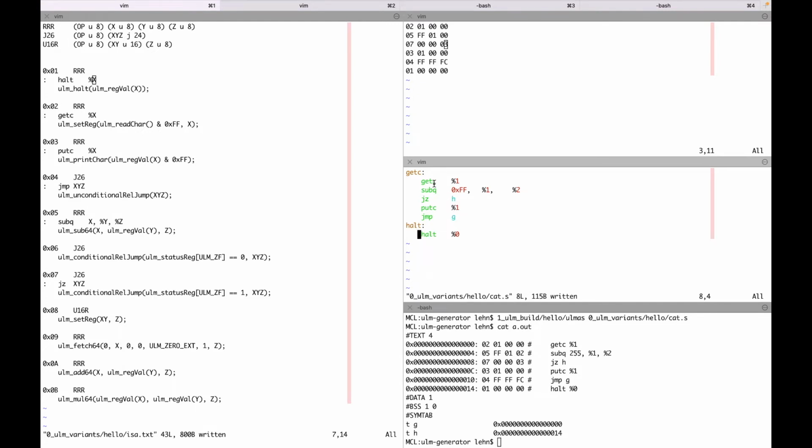Of course, usually it's maybe not a good idea to use the same identifier for the label as you have used for the mnemonic. But here there's no confusion. Also in the code, I always said that here, for example, I want to jump to the halt instruction. So in this case, I think it's actually expressive. And here I want to jump to the getC instruction. And for the assembler, there is anyway no confusion.